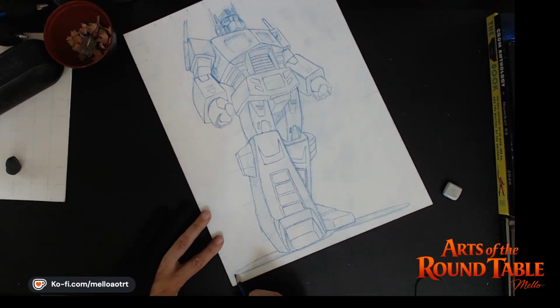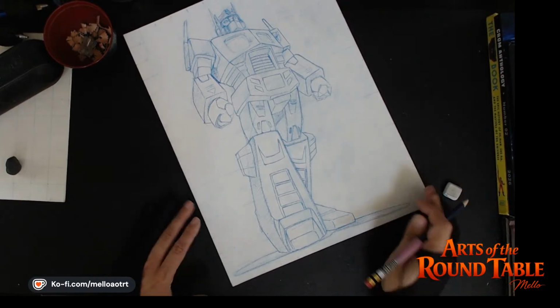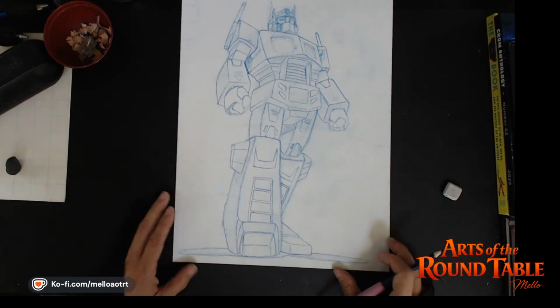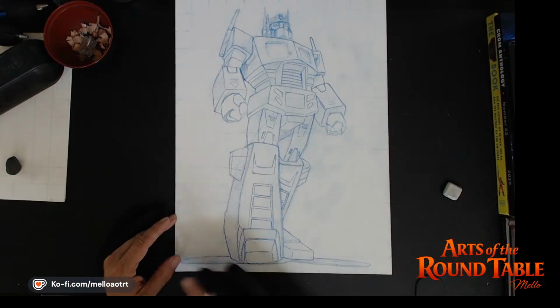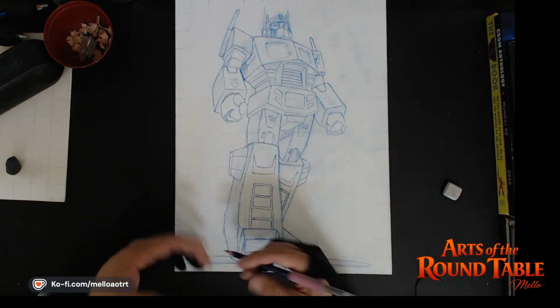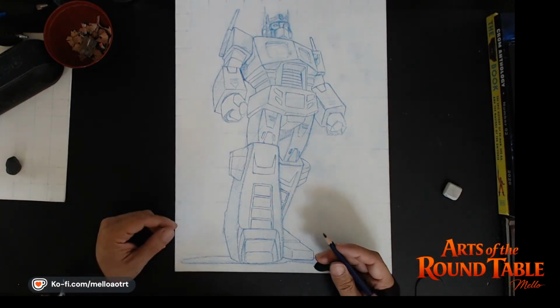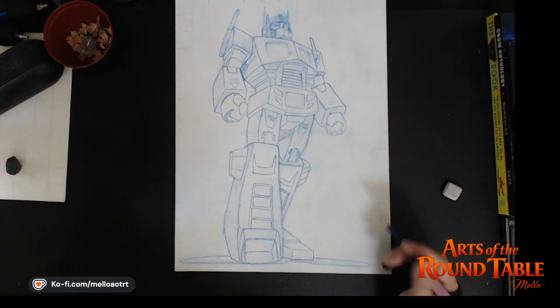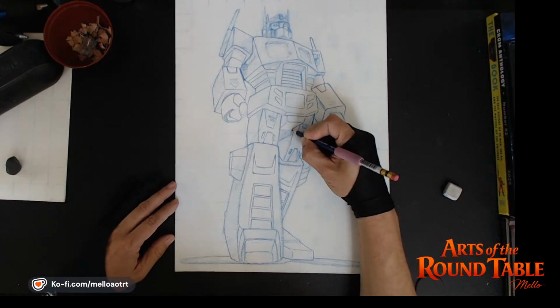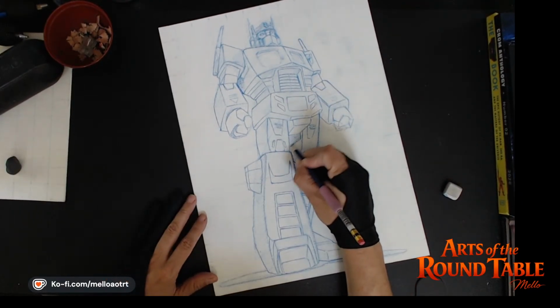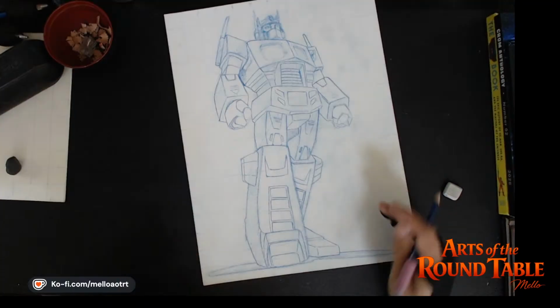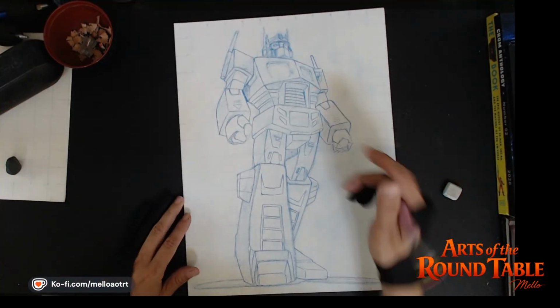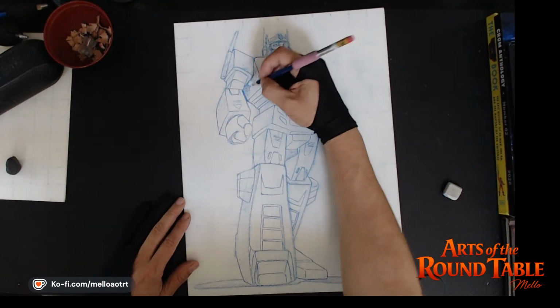I think the one thing I don't do as much as I should is studies, or set aside some time to just sketch something that I don't sketch often. I'll do something like this. I don't do robots, so let me just do something big and take my time with it. But I don't do it often. I don't sit and do practices of it, and that's something that I should do more often.